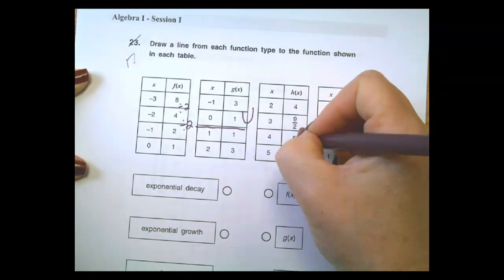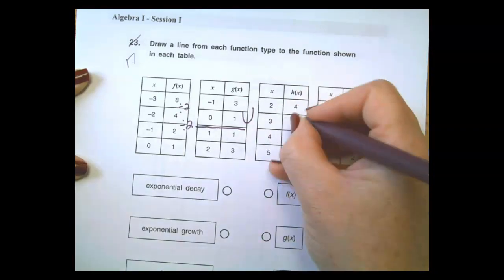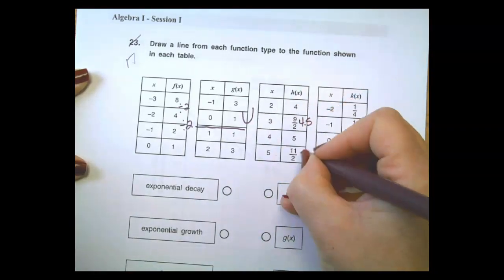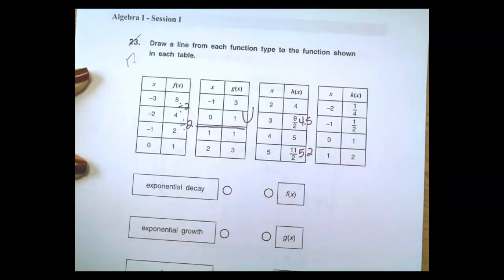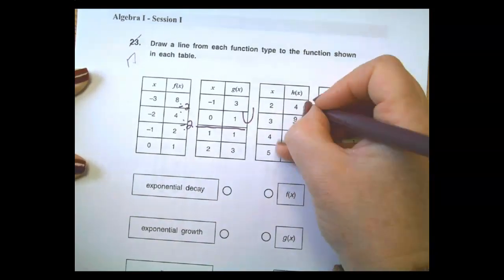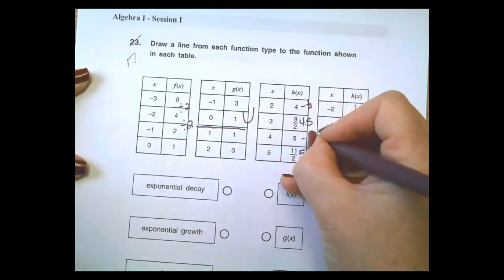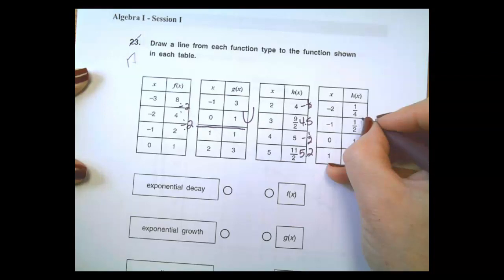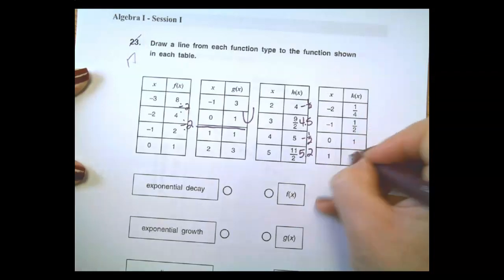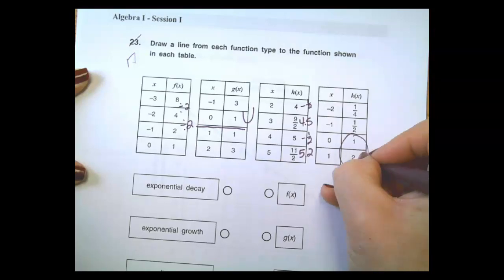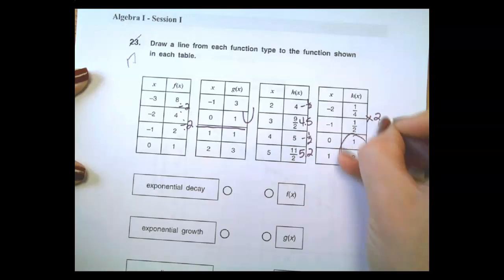I was trying to remember what this one is. What is 4? I think that's 4.5. And this is 5.5. They just kind of made it tricky. So you're decreasing by 1/2. So minus 1/2 each time, repeatedly. This one, I'm just going to look at here. So from here to here, I multiplied by 2. I'm multiplying by 2 each time.